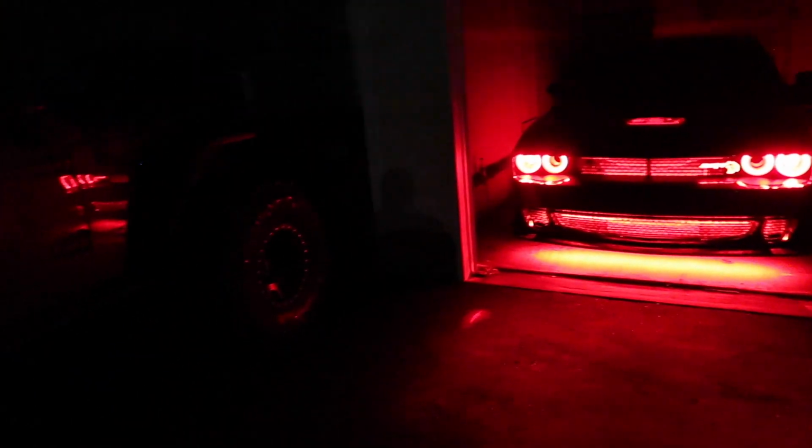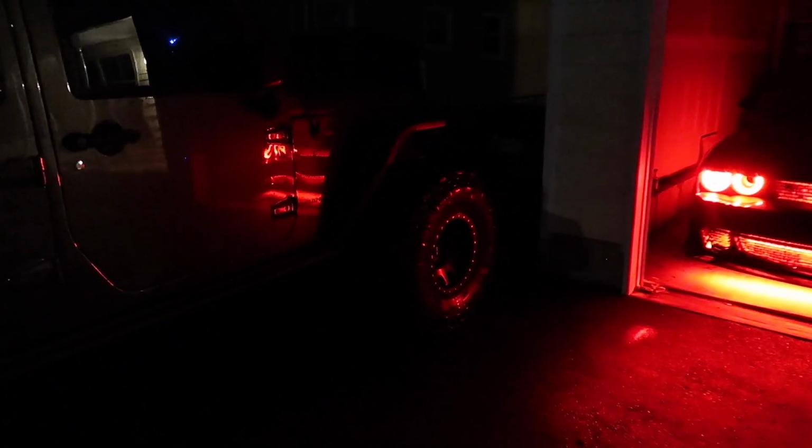And now the Rubicon that's right next to me, even though I know you probably can't see it too well, I'm going to be bringing that also to Lighting Trendz. So they're going to install different lights on the Rubicon. The Rubicon lights are going to be rock lights. They're actually meant for off-roading, like rock crawling, that kind of thing at nighttime. And you can just light up the whole bottom of the Jeep in white, change it to different colors, whatever you want. But I told you, I want to have a theme going with all 3 of my cars. So I want the Jeep, the Hellcat, and the 2020 Corvette. I'm bringing all my cars down to Lighting Trendz so they can do their thing.